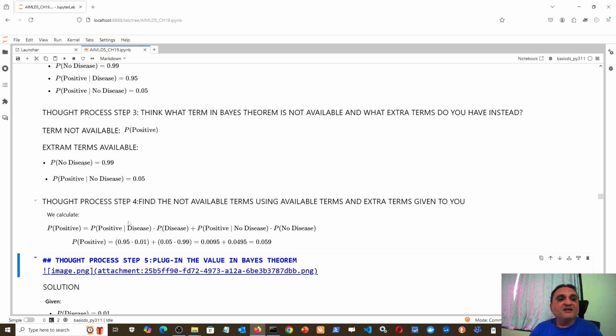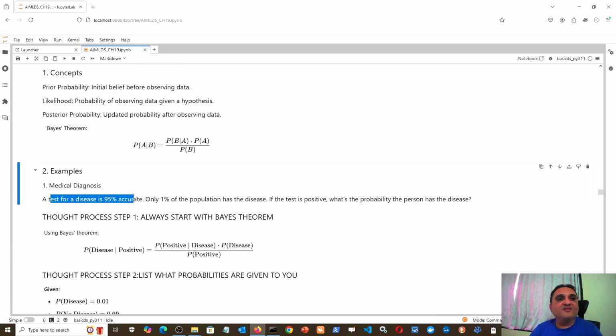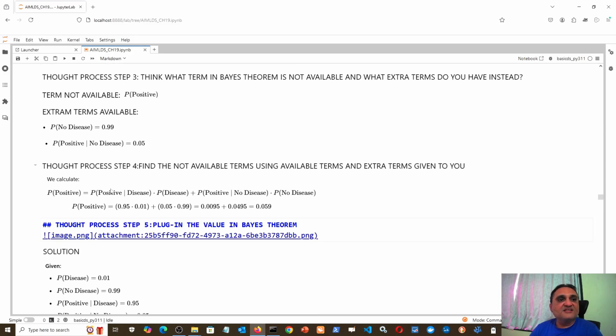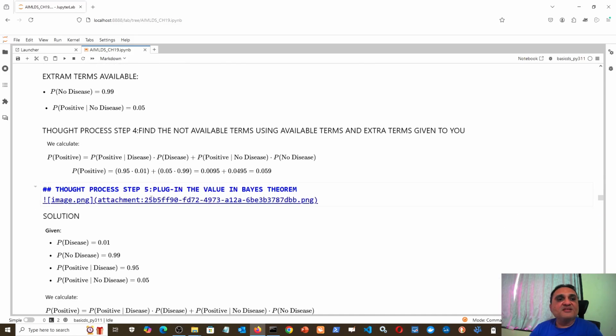Now what is the meaning? Take a sample of 100 diseased persons and test them and find the probability that your test gives the correct result. But that is already given, that the test gives 95% accuracy. So that means this is 0.95, multiplied by P disease. So that is the absolute probability of having the disease. But that is also given here: only 1% of the population has the disease. So that means P disease would be 0.01.